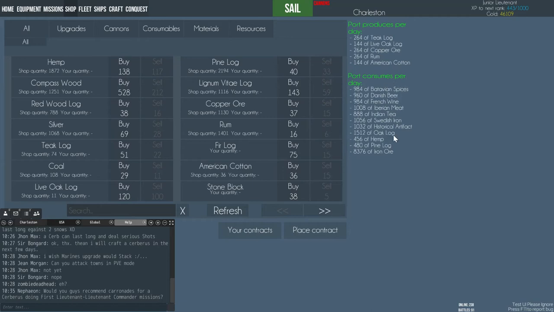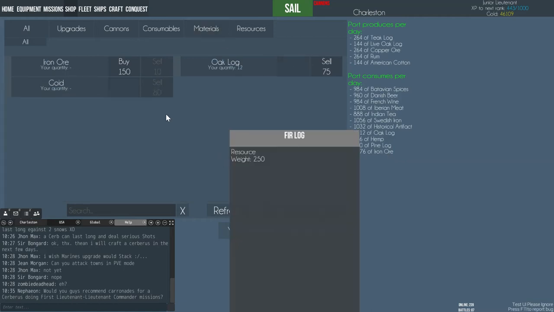But they consume, and so you look. You say hemp, pine log, iron ore, oak log, Swedish iron, Indian tea. So you find somebody that's making this stuff, and that's what you want to bring here. They consume 8,376 iron ore a day. That's quite a bit. And so you look for iron ore, which isn't on here. And then you find it here.